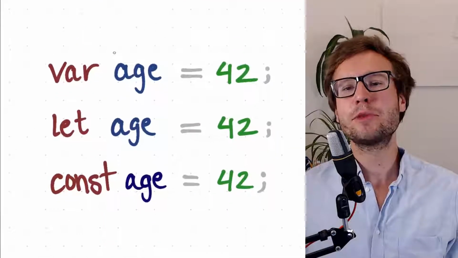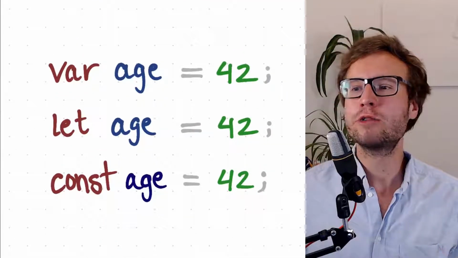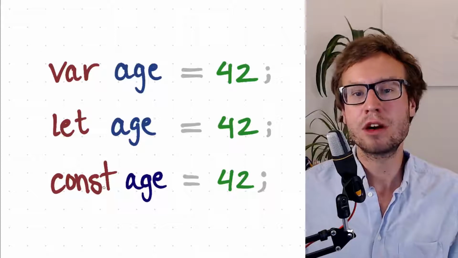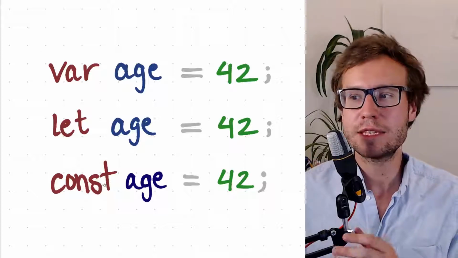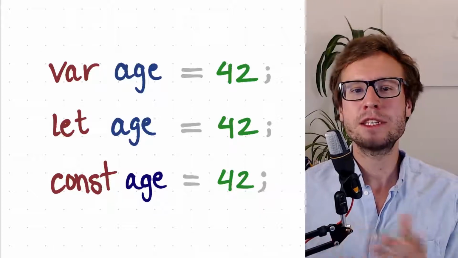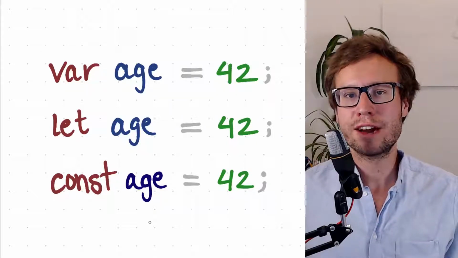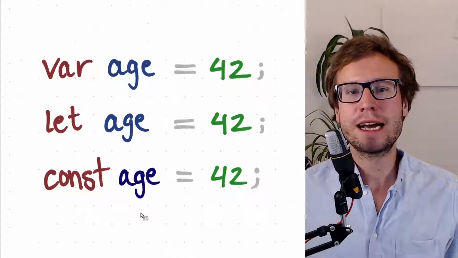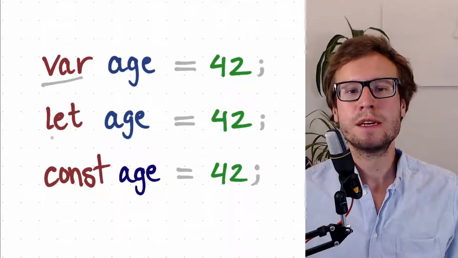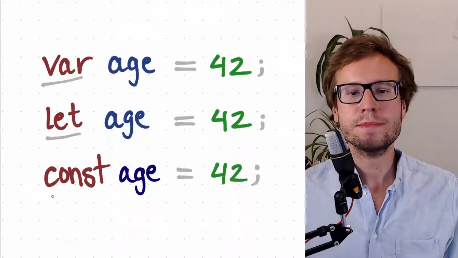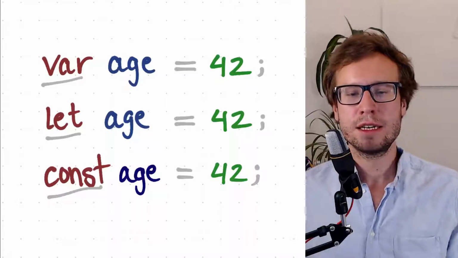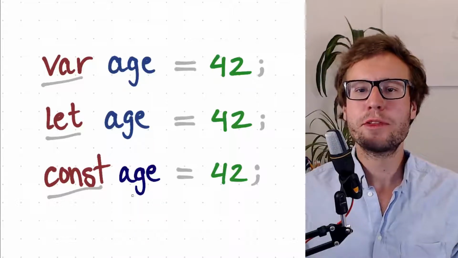Now, when we look at examples of variable declarations, here I wrote down 3 declarations. These are variable declaration statements, okay? And I'm actually using 3 different keywords that you can use to declare these variables: the var keyword, then we have let, and we have const. We're going to look at the difference between the 3 actually.